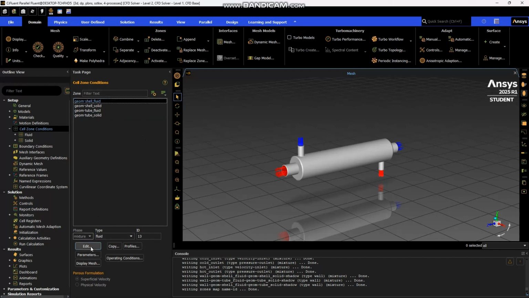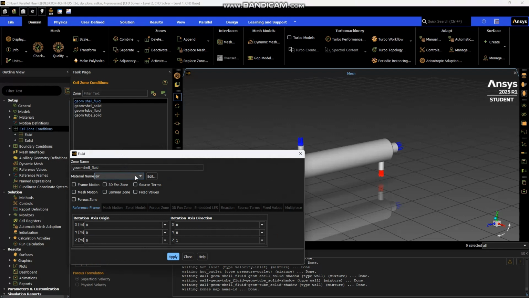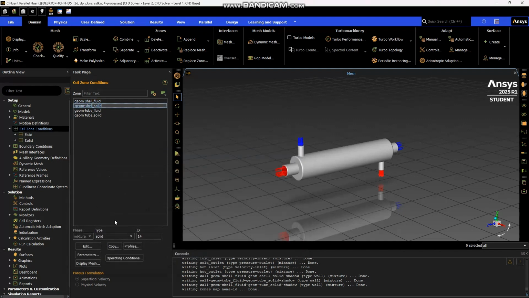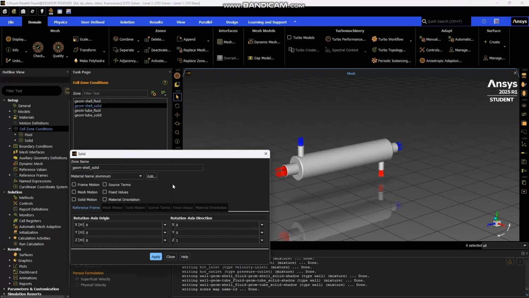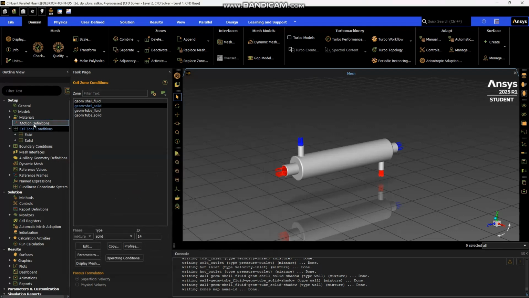For the shell, the shell fluid is water, so we change this to water liquid, then click on apply. Then we change the shell solid. The shell solid is steel. Oh, this is copper, so I think we didn't copy steel.